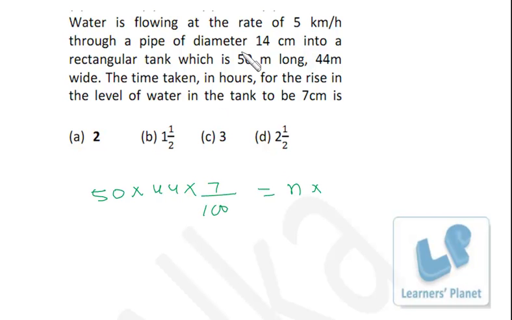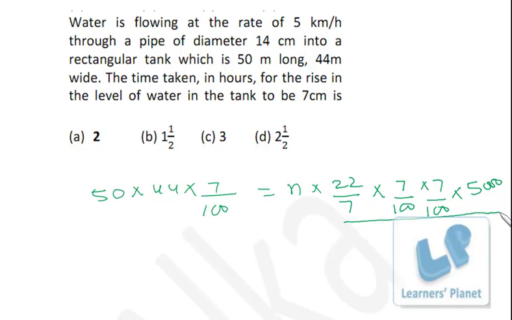Since this is a circular cross section, that means precisely it is a cylinder. So what is the volume of a cylinder? Pi r square h. So that is pi, r is 14 centimeter by 2, so 7 into 7. Now this is in centimeter and we are making calculations in meters, so divide by 100. Height for 1 hour, that is length for 1 hour, that is 5 kilometers, so it is 5000 meters. So this is the volume of 1 hour that is coming out of this circular pipe, or we can say cylindrical pipe.